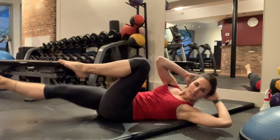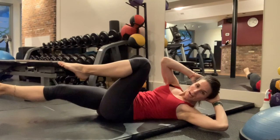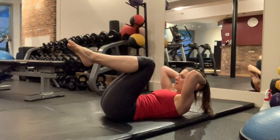6, 7, curl high. 8, curl high. 9, curl high, last one. 10, curl high to the center. Pull your abs down. 4, 3, 2, 1, and rest.